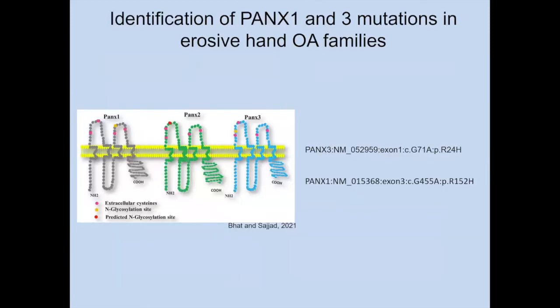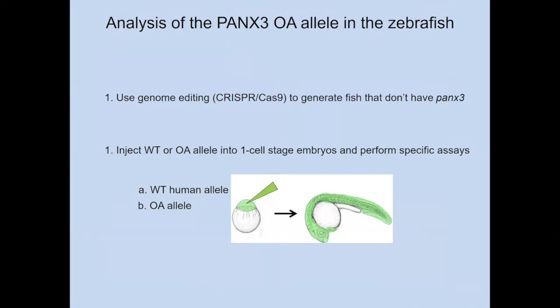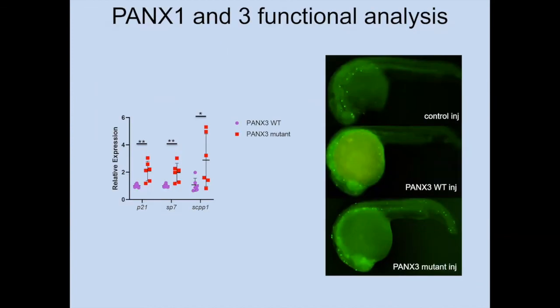We've identified mutations in 2 of these channels so far in 2 individual families. And again, using the fish, we've made mutants. We've done some functional assays to see if these variants do anything to gene function. And sure enough, when we look at gene expression, we see that the Pannexin3 mutant, the OA allele, is more active. And we know from work from our collaborators that the mutant allele in tissue culture increases cell death, and we can actually measure that in fish. And when we inject the mutant allele in fish, we see a significant increase in the number of apoptotic cells. So this really tells us that the Pannexin3 mutation is functionally distinct from the wild type.